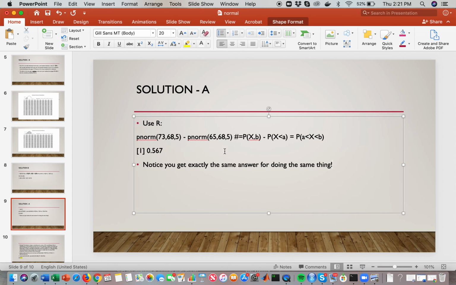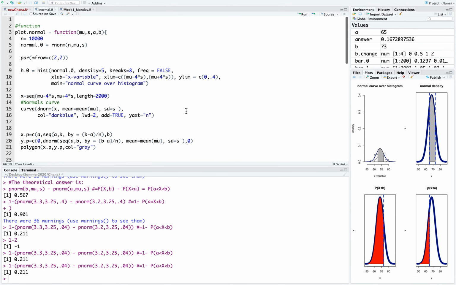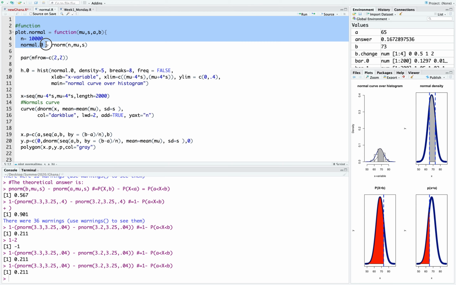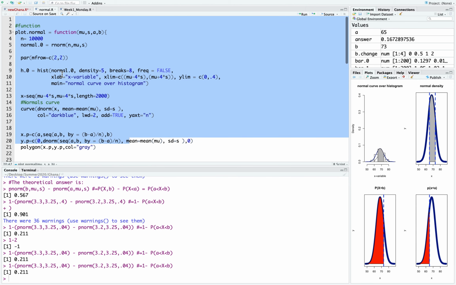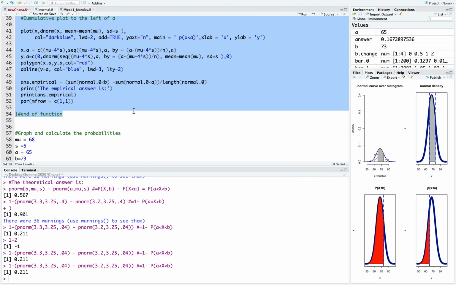Okay, so my preference at least is to use R. It's a lot quicker, it's a lot more efficient, but if you prefer to use the table, that's completely fine. Okay. So I want to go to R now and just show you. I wrote this function and you'll have this script available. So I'm going to execute this function. You'll need to read through it. It's going to be self-explanatory what it does. It produces a plot. Okay, so that's my function.